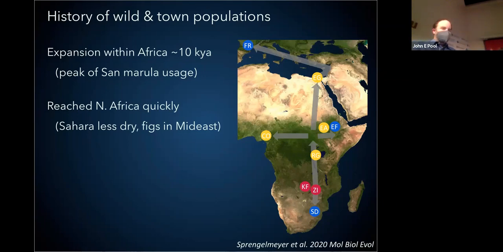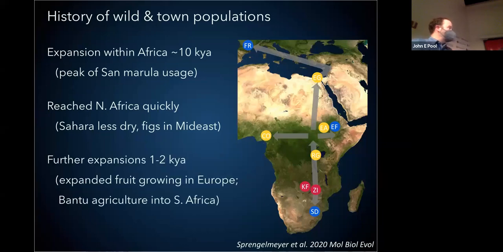And so that may seem like a stretch by the standards of today's climate, but it is worth noting that at that time, the Sahara was not quite as imposing as it is today. It was more scrub and less desert, at least. There may have even been some early proto-agricultural behavior among humans in this part of the world. For example, there's evidence of fig cultivation in the Middle East going back 11,000 years. And so that may have made for a soft landing spot for this species in the Middle East.